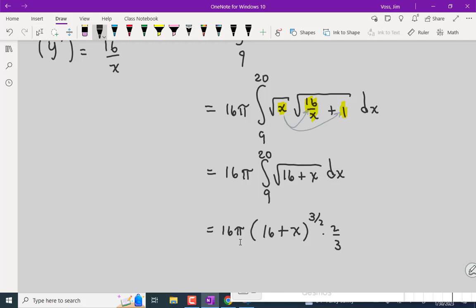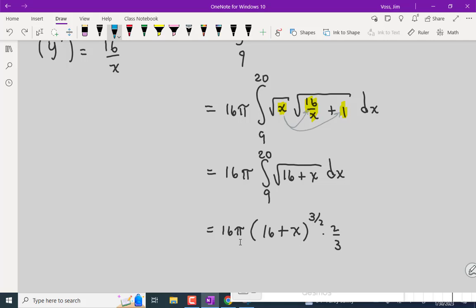And what would one other step be? Let's just suppose for a moment, if this happened to have a 5 in front, what would be the next step? Reverse chain rule. Reverse chain rule, we'd have to divide by 5. But in this case, it's just a 1x in there. So divide by 1 doesn't change anything. So because that's linear, right? 16 plus x is linear. So if there was a coefficient of x that was other than 1, we'd have to divide by it.